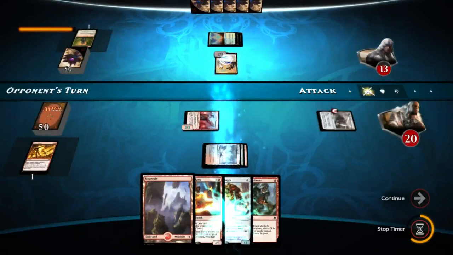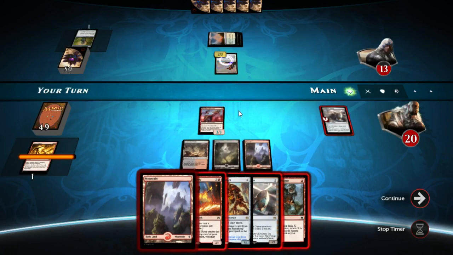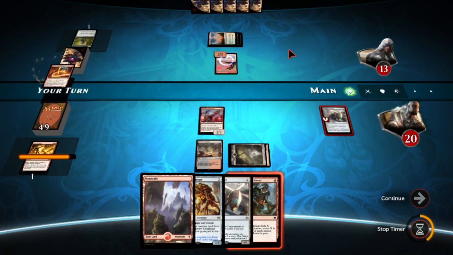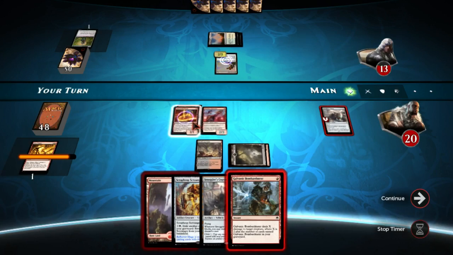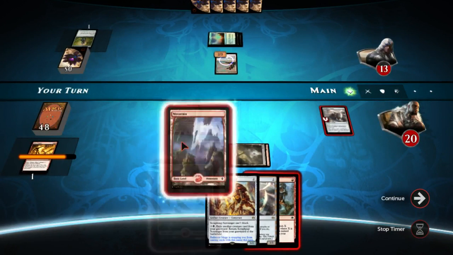Reflective Mage is one of the best cards against this deck. Really slows us down. Copter. I think it is good to have a second Copter here. The only thing I don't want to flip over is Galvanic Bombardment. I'll feel compelled to use it. Oh, it was Chandra. That's pretty awful. Okay, so we lost the Chandra.